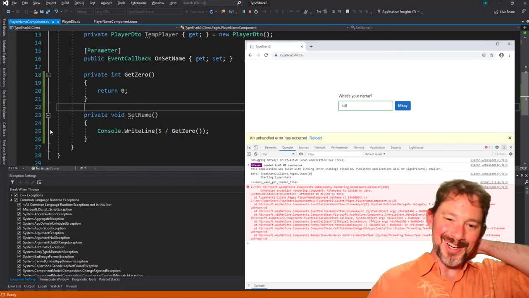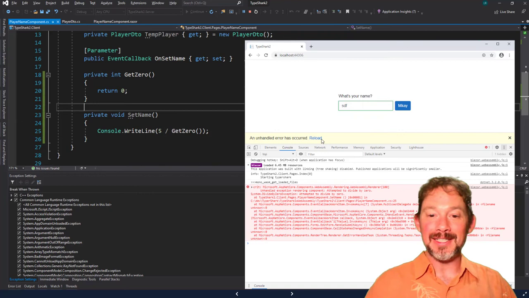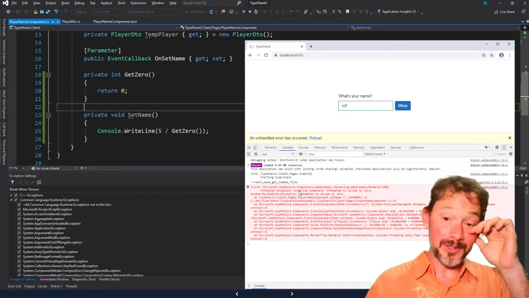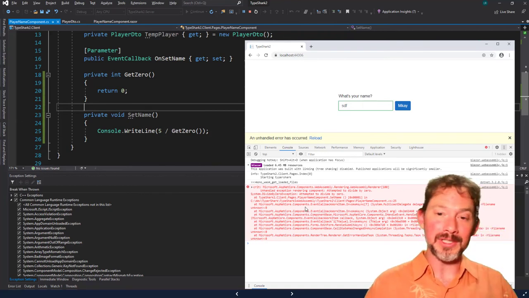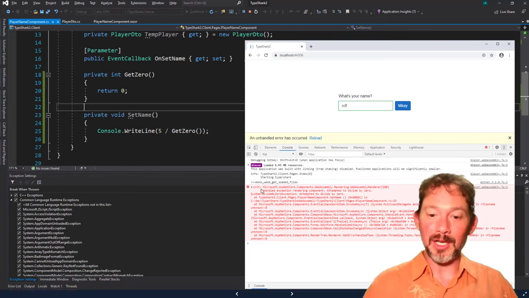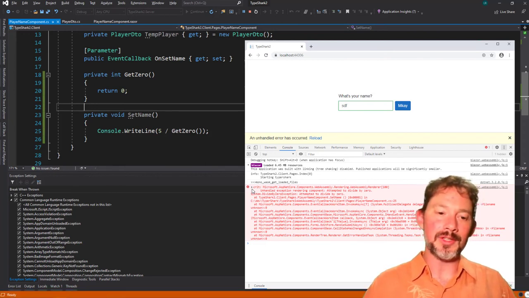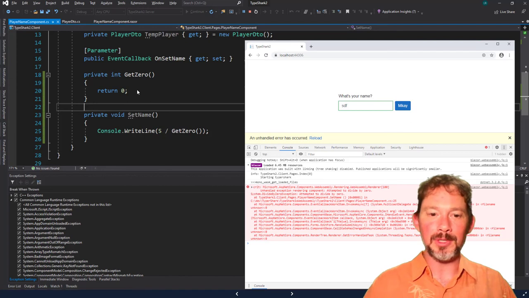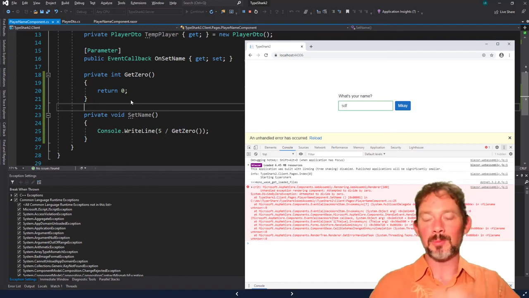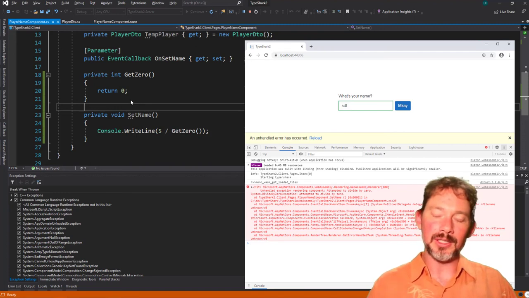Wah, wah, wah. It does not do that at all. It gives you a runtime error. It says, an unhandled error has occurred, reload, and it gives you this. And that's what you always get. That's what always happens when you get runtime errors in Blazor. So you end up having to copy this. If you're lucky, you've got ReSharper installed, and then the Stack Trace Explorer. After you've copied this and gone over here, the Stack Trace Explorer pops up, and you can navigate through it and find out where in your code the error actually occurred.